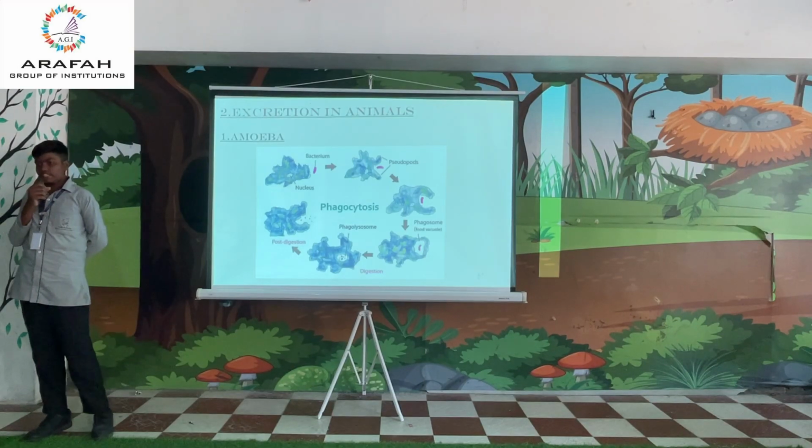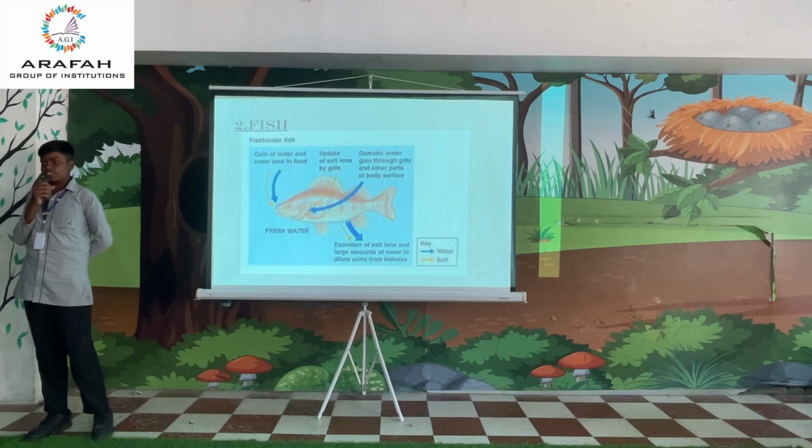As my friend Rabbani explained about excretion, I am going to explain about excretion in animals. In fishes, the excretion takes place through the gills and kidneys. The waste of aquatic organisms is mainly in the form of ammonia. The organisms that remove waste in the form of ammonia are ammonotelic organisms. Some other organisms are insects, reptiles, and birds.